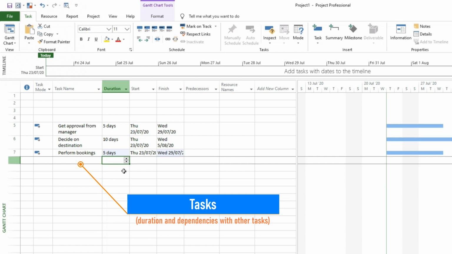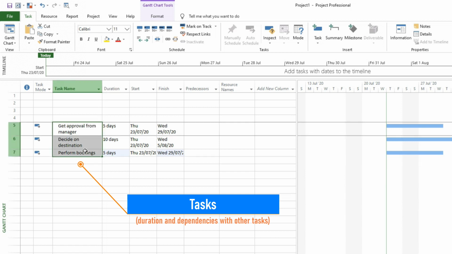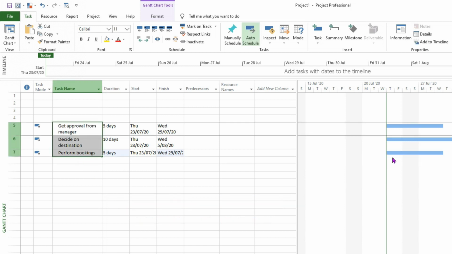So on the left-hand side here, I would input the tasks, and here that would represent the tasks in a more visual way. So this is a calendar, so you have the date here on top, so that shows you on the calendar here where are my tasks. And then here you would input a task name, you would input the duration. This is calculated automatically. So today we are the 23rd of July, so I have this here calculated automatically.